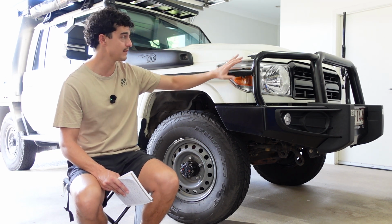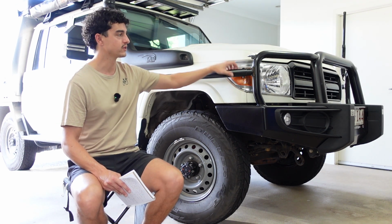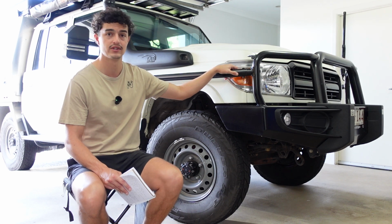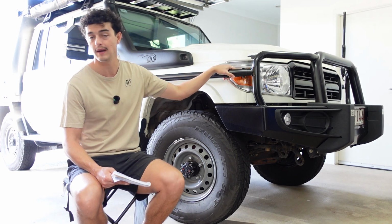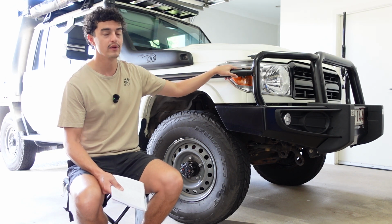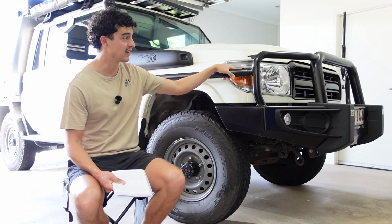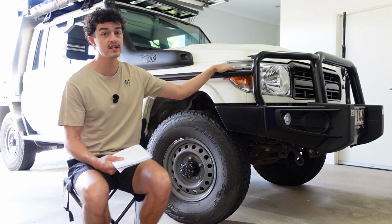So that is something to consider, because this is all genuine Toyota bar work, any issues that happen to the vehicle will not be because of this bar work, as it should all be working with the design of the vehicle and how it was engineered. So it's not a fabbed up one that some bloke has done in my carport, for example. This is something that Toyota have created. Now, please stick around for the cons, because I'm not putting down fabrication in any way, shape or form. I have got a lot of fabrication done to this vehicle, and I still may end up changing out this bar work for something a little bit more custom. But that's just something to consider for the pros.